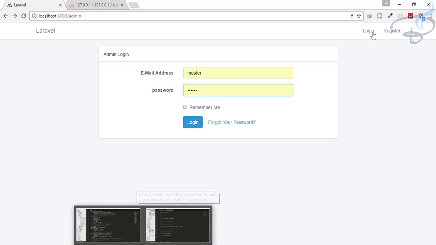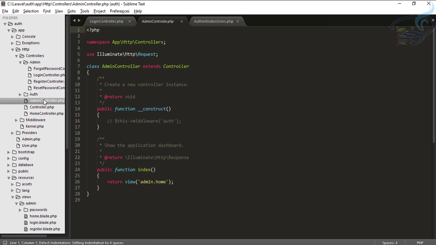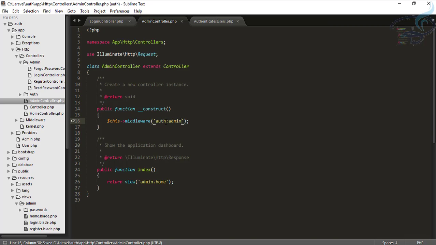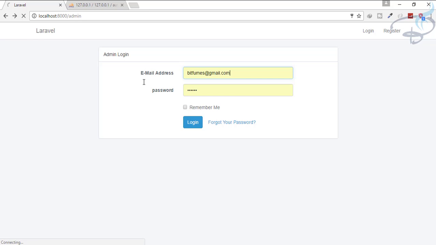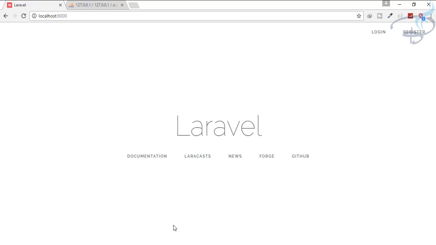Okay, the next thing is, we have seen here it is not giving me the actual logout system. Okay, I will go to my admin controller, and here I will just uncomment the line we had commented. So just uncomment this and make the middleware as auth for admin. That means now this middleware will work for admin as an authentication. So now go here, try to log in, and let's see what happened. Yeah, we are logged in, but you can see here we are logged in as a user, but we do not require this. So let's see what the problem is.